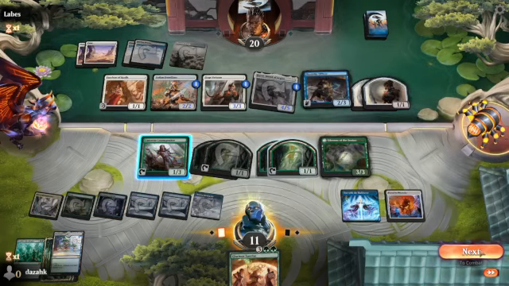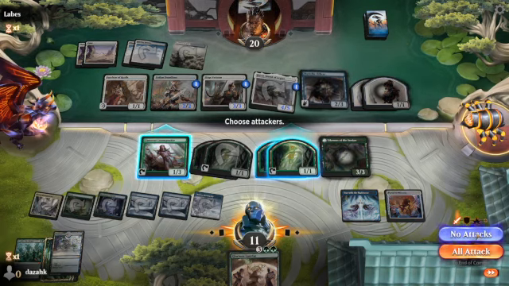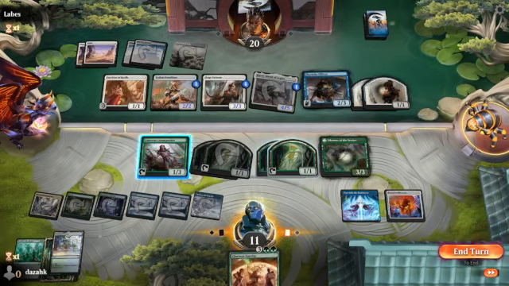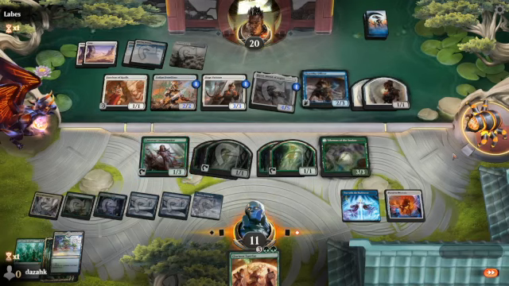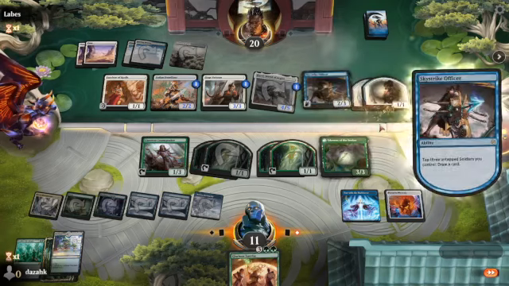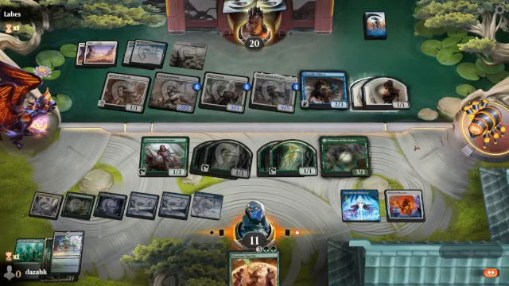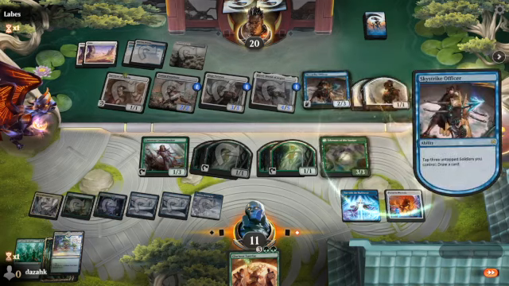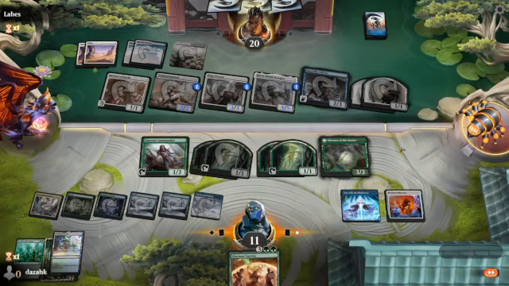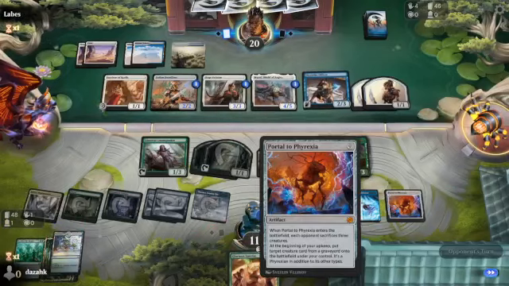Yeah, that is sorcery speed. But I think he's got me here. I think Myrel is a pretty good card. You can tap. Yeah, especially with this guy. Draws two cards. No creatures in the graveyard as well.